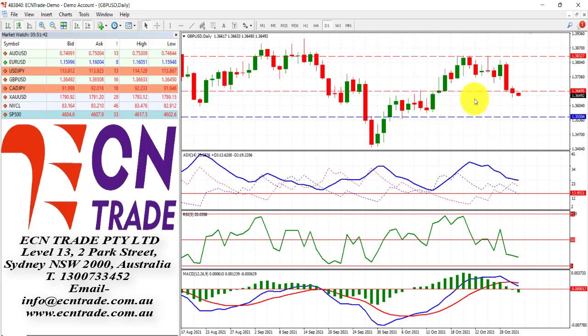The pound was weaker again on Monday, sliding further to its objective of 1.35.55. From there, the bulls may step in and we could actually see a little bit of bullish momentum or profit-taking coming through, so do be on your guard and continue to lower your stop losses according to your risk management in case we do see a reversal.